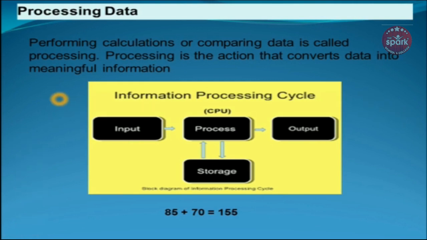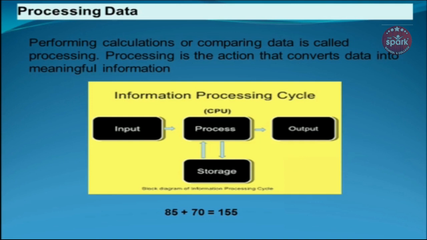As we just discussed, we gave the input through the keyboard. Finally, what did the CPU do? It processed, and finally gave the output and stored it. For example, we have numbers like 85 plus 70. If we calculate in our mind, it takes time, but the computer does not take time. Simply we use the keyboard. We write the number 85, then the plus sign, and then we write what we are adding, like 70. Hit enter, and your answer will come in a very quick speed, 155.